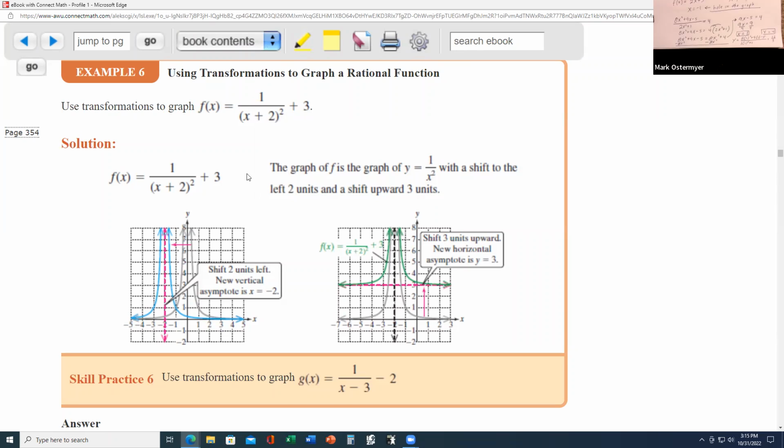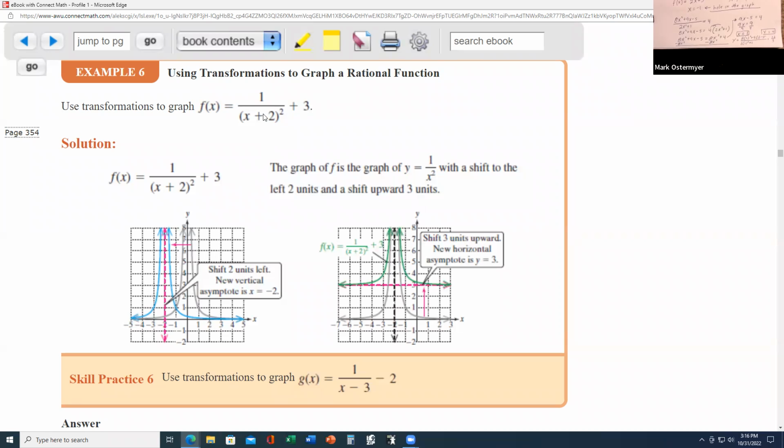Yes, so the graph gets shifted to, oh, by the way, I said that wrong. The basic parent function is not 1 over x. The basic parent function is 1 over x squared. I do apologize for that. And the graph of f of x equals 1 over x squared would be the graph in gray here. Can you see it there?